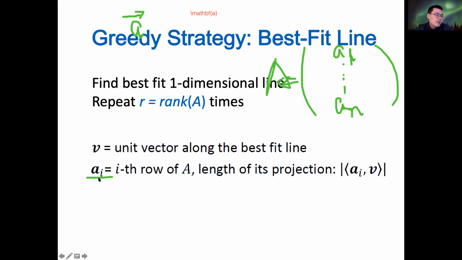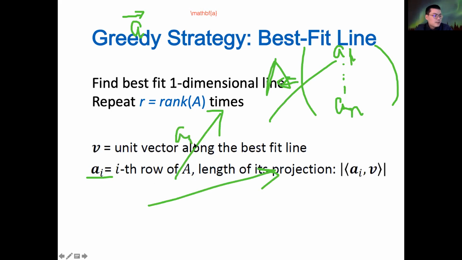So think about it. a_i is the ith row of A, so you have a vector. Let's assume this particular a_i is this vector. Now we want to find a particular direction and project this a_i onto this v. And v has to be a unit vector.